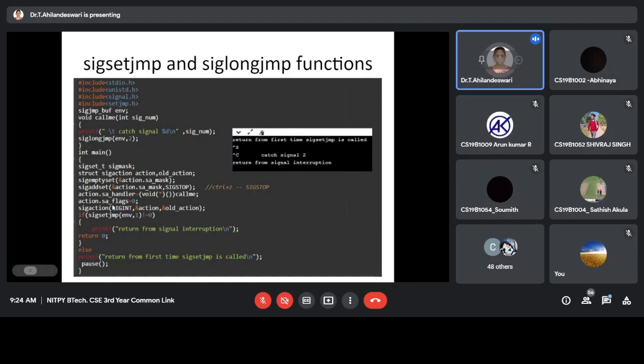This is the only signal which is accepted by the process, comma new_action. So new_action can contain SIGTSTP to be blocked. It is SIGINT comma 1. So usually when you are invoking this function, it returns 0 for the first time.